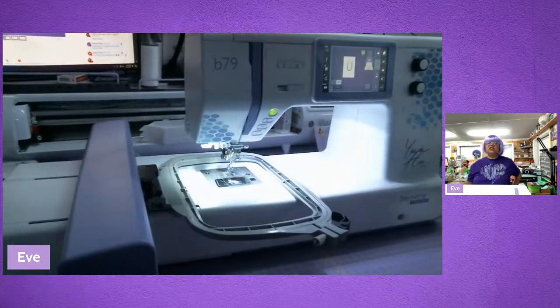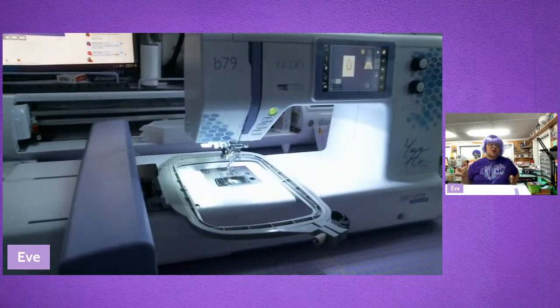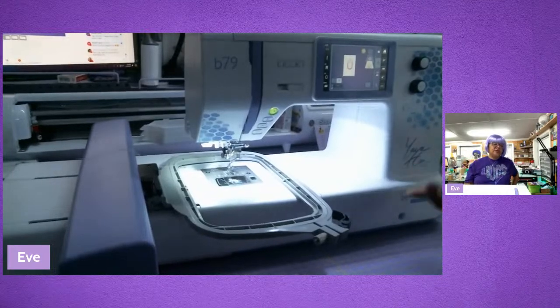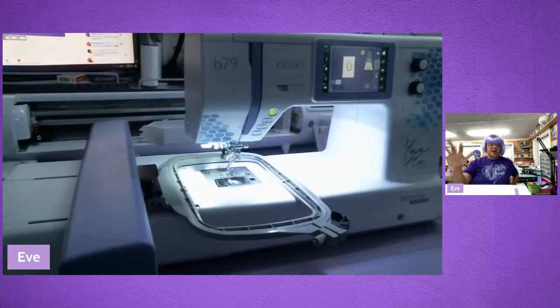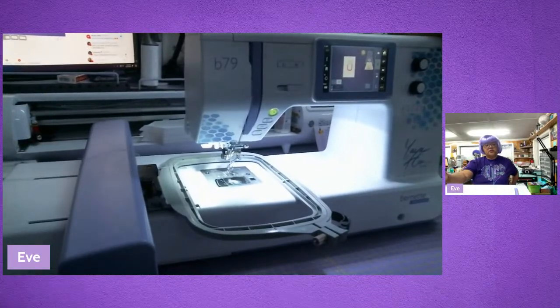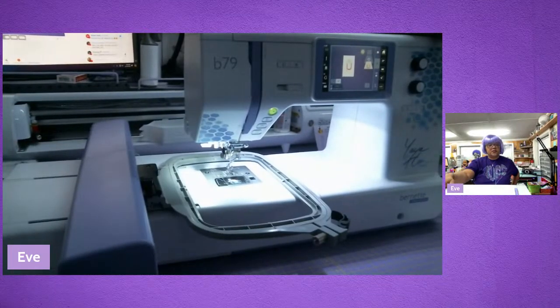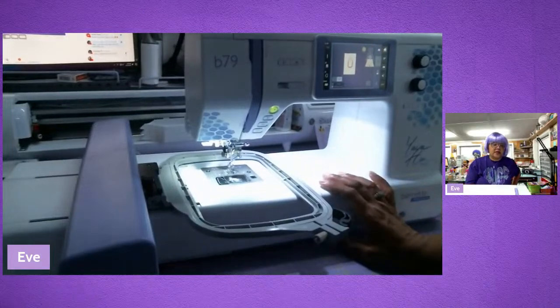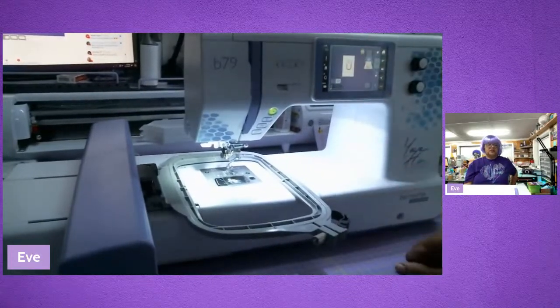I don't have anything bad to say about the other two embroidery machines that I already have. I don't. But I do hear spectacular things about this one, and the fact that she said everything in here is metal. That was the other thing. She said mine is just white and it's the B70 embroidery only. Okay, I'm sorry. So yours isn't quite the twin because this is embroidery and sewing. But the embroidery part, yes, is the same.